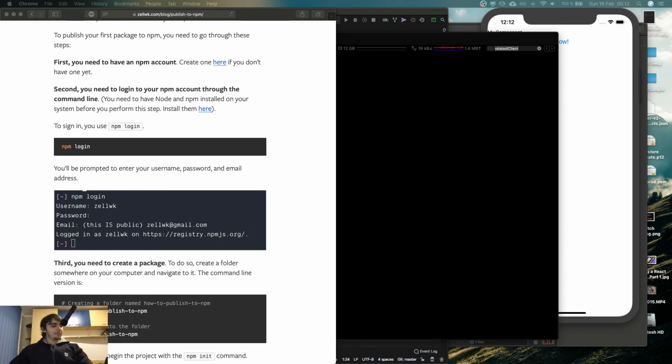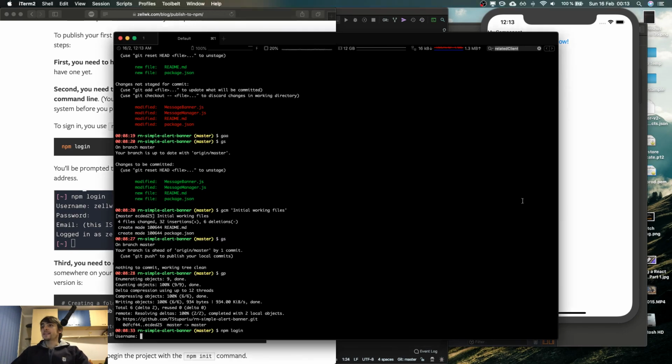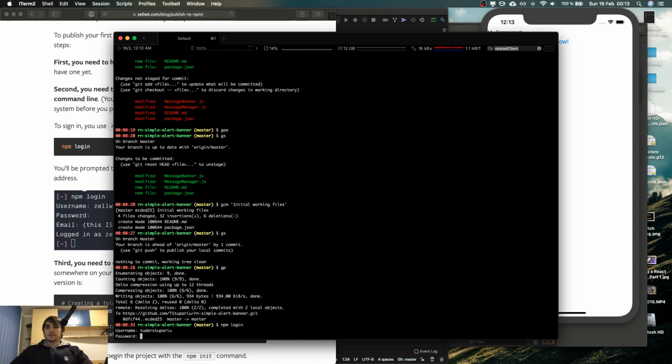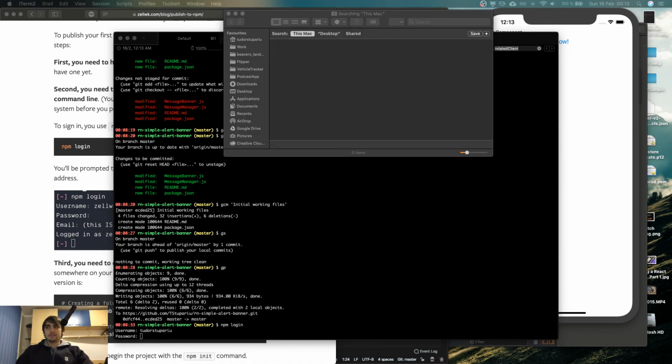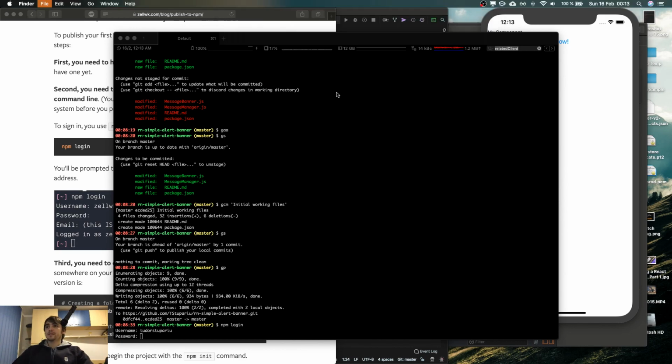Okay, npm Inc. Cool. So we are set up for success. Username should be this one. And the password, honestly, I don't... Wait, I have it in LastPass.